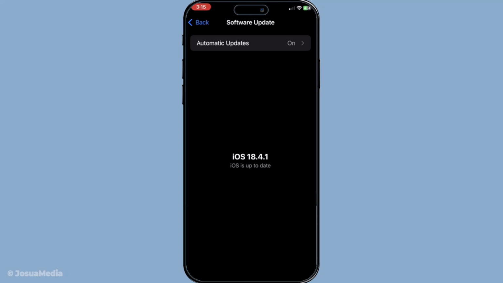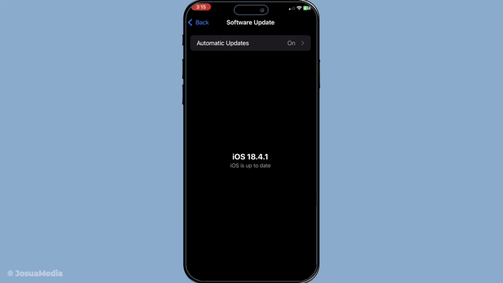This is your normal device passcode, and entering it gives permission for the update to proceed. Additionally, you'll be prompted to agree to Apple's terms and conditions. Make sure you scroll through and understand what you're agreeing to before you tap the agree button. Now, it's time to wait while the update downloads and installs. The amount of time this takes can vary depending on your internet connection and the size of the update.